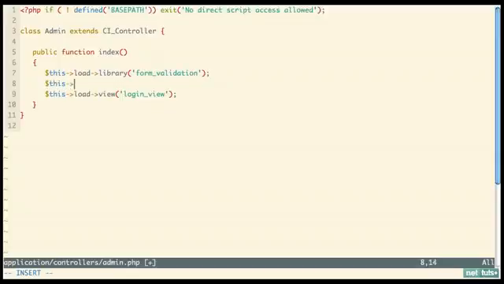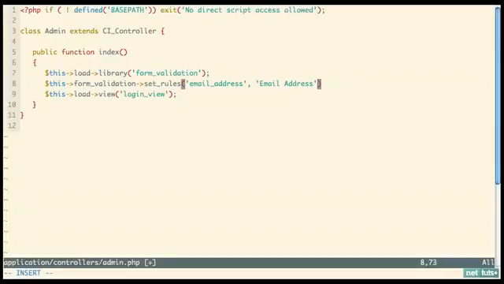And we can do that by doing this form validation, set rules. And the first one is going to be on the input with the name of email address. And the second parameter is the pretty form of this, and this is for echoing out an error message. So rather than "the email underscore address field is required," it would say "the email address." It's just the pretty form that's displayed.